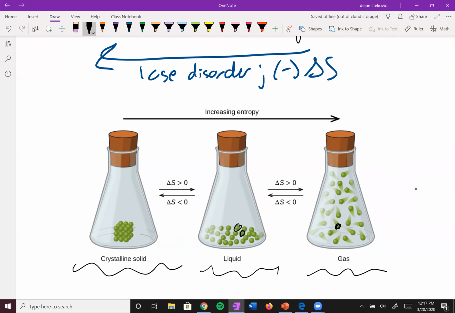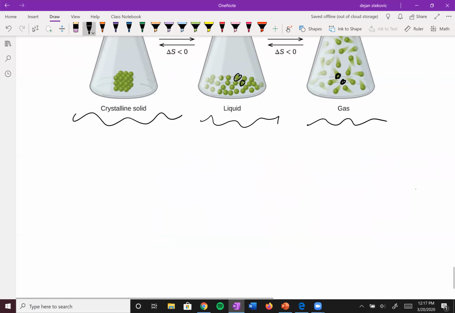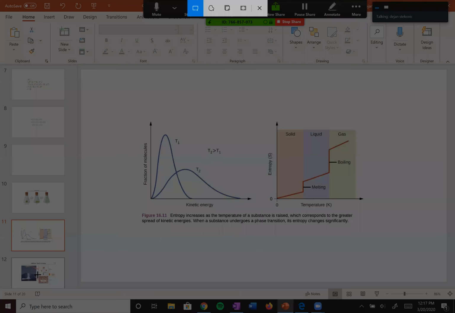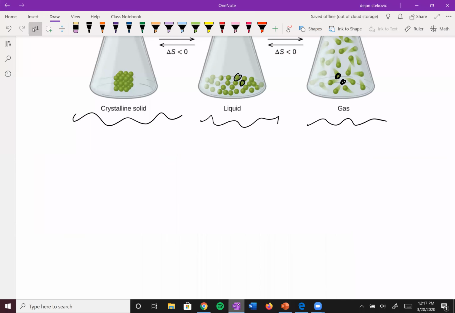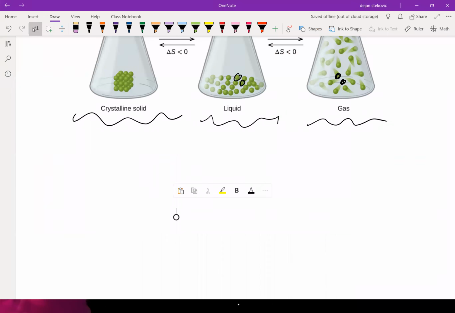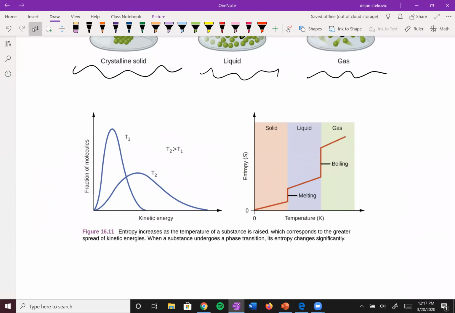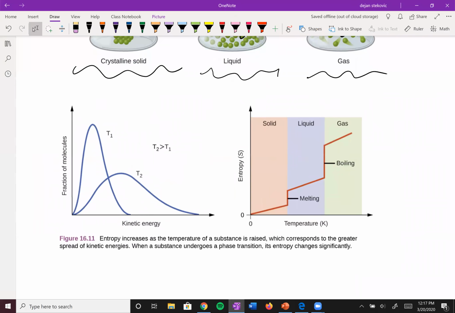Maybe at one microstate, the gas molecule is here. Maybe at a different microstate, it moves a little bit and is here now. So again, increased microstates, increased disorder, increased amount of entropy. So kind of the same thing here, same picture here. Let's take a look at the picture on the right first, then we'll move on to the one on the left.